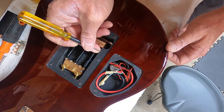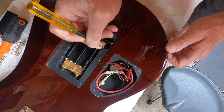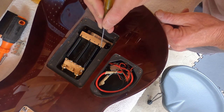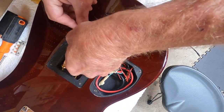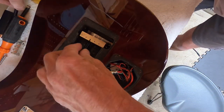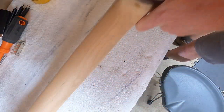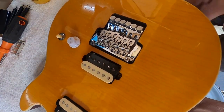And I'm just going to scribe about where that mark is. Not right there. We don't need to go back too far, probably. Right there is about all we really need to go. Let's disassemble again. Hold the bridge. Flip the guitar.